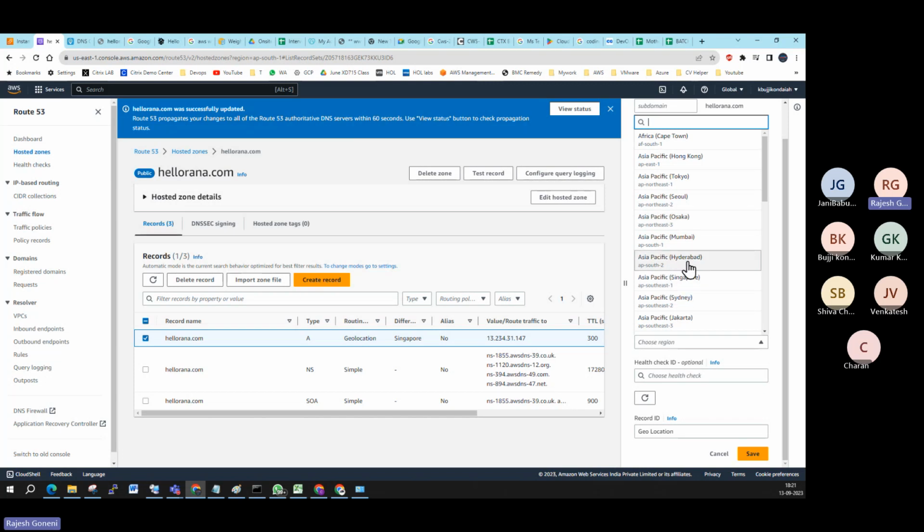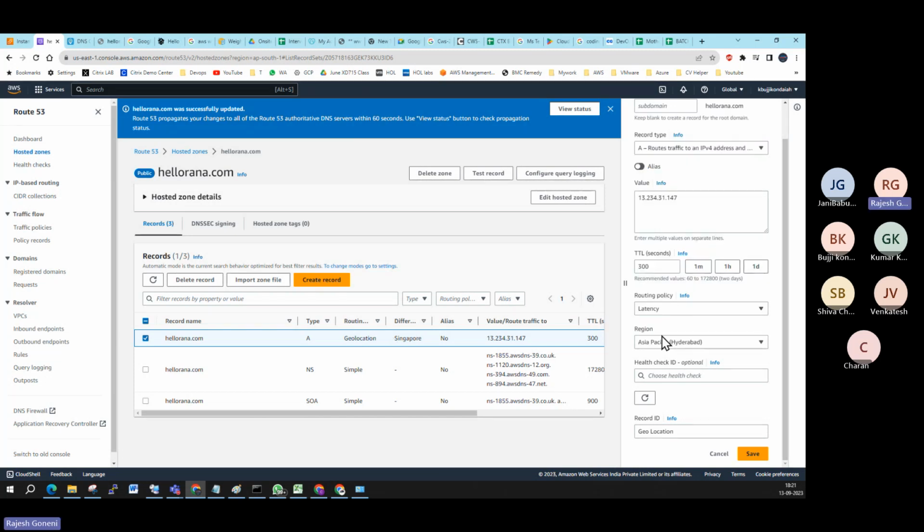So now I'm selecting this server. For example, I'm selecting Hyderabad for the latency. Basically, this location can be configured wherever you want, not only Mumbai.